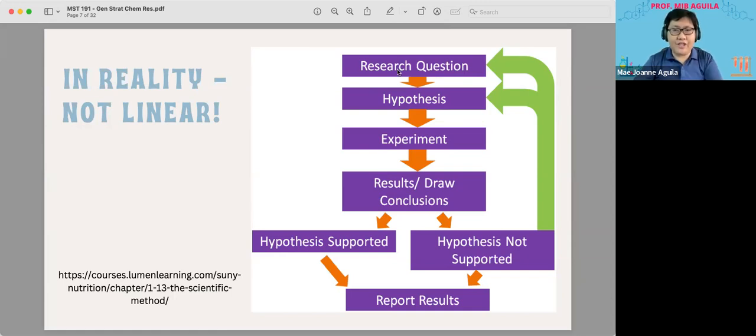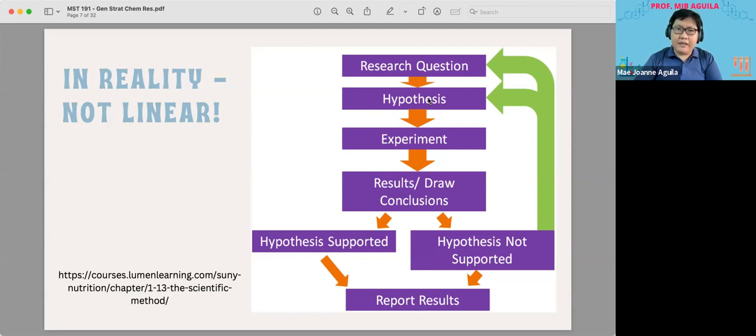So we have, of course, the research question, generating hypothesis, doing experimentation, analyzing the results, and then drawing conclusions. And then in the drawing conclusions, you can get two conclusions. Either it supports the hypothesis or it did not. So if it supports the hypothesis, well and behold, you'll be able to do the report already or publication of the results. If it doesn't match up with the hypothesis, we need to go back in the cycle and then either generate new questions or better questions or generate better hypotheses. Okay, and then so on.